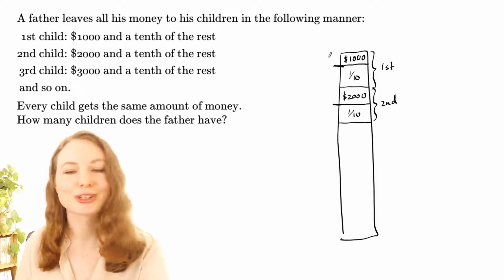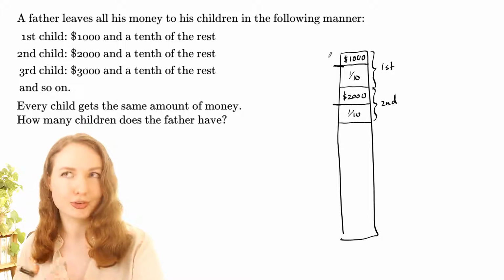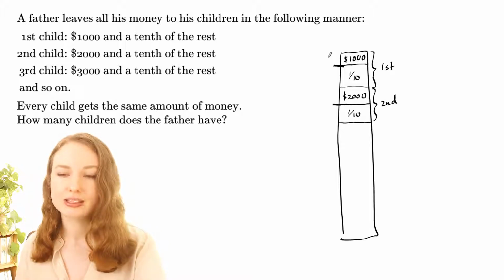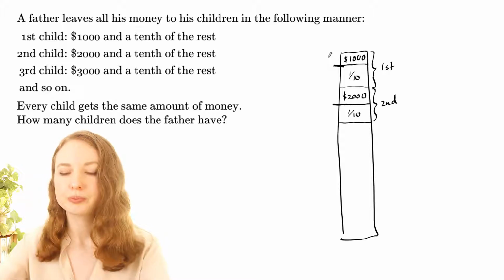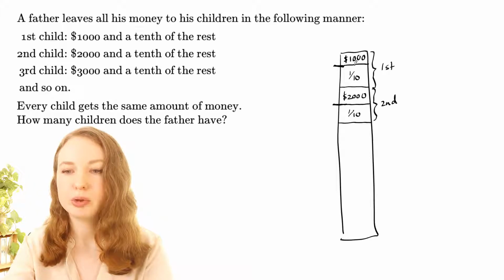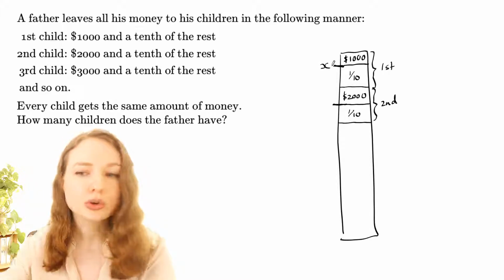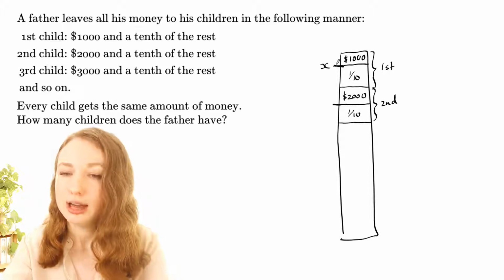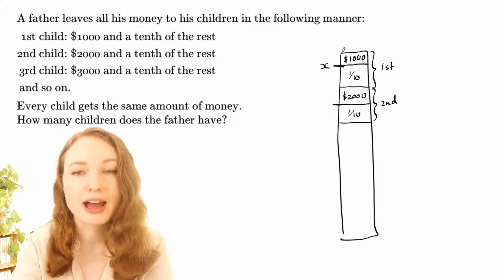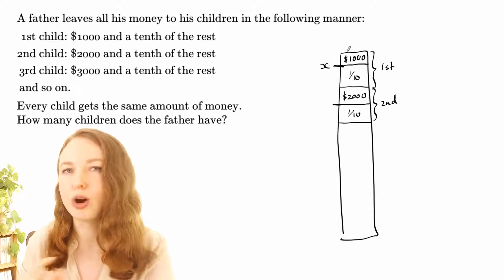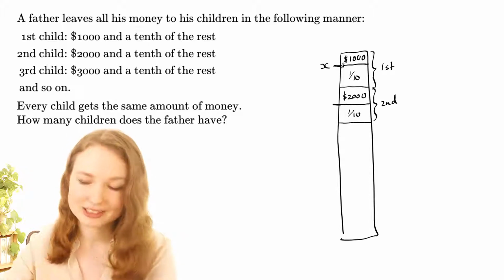Now I want to go through the solution using algebra, which may look confusing at first if you haven't done much algebra, but it is actually easier with algebra. So what you can do is maybe we call the amount of money at this point x. So we don't know that amount of money yet. You could also call the total from there x, but it actually comes out more complicated if you do that, so I decided to call that amount of money x.